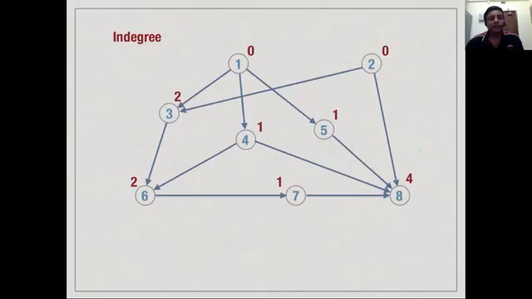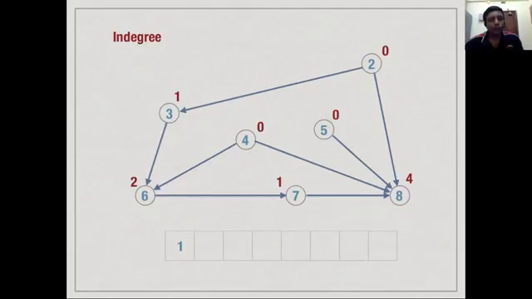Now we have to pick a vertex of in-degree 0, enumerate it and eliminate it. So we have a choice between 1 and 2. Let's suppose we start with 1. We eliminate it, and when we eliminate it, we also eliminate the edges going out of it. So the edges coming into 3, 4 and 5 will reduce by 1 because the vertex 1 is gone. If the edges coming into them reduce by 1, their in-degree is also reduced by 1. So what happens when we eliminate 1 is that we enumerate it and we reduce the in-degrees of 3, 4 and 5 from 2, 1, 1 to 1, 0, 0.